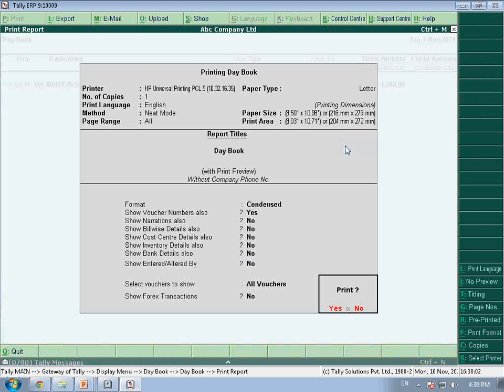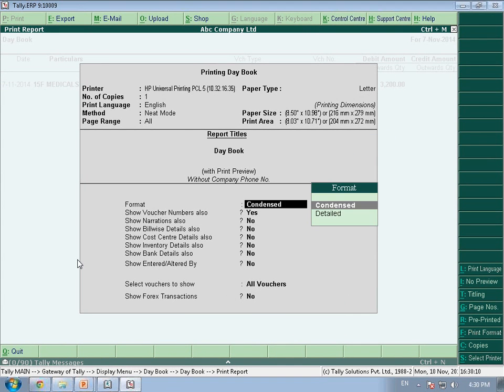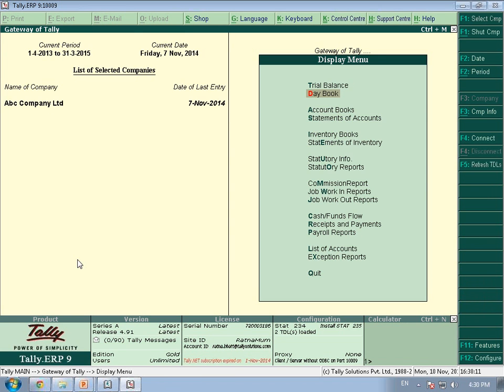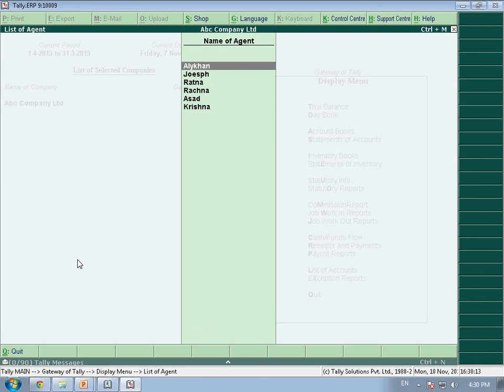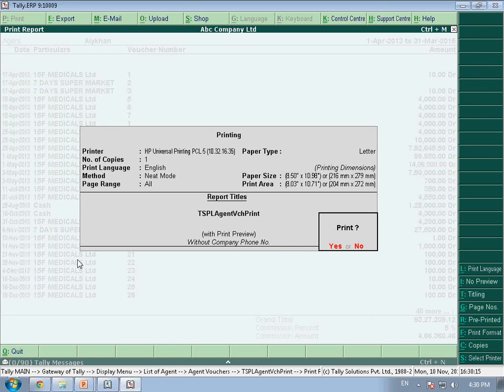Default, debug, or even I get so many options, whether I want it into narration, I don't want it into narration, this, that, so many things, right? Now when I am going to print my report, it is not asking me those options here. Now say if I want to configure that for myself, then how do I do it? You didn't ask me, so now I am going to ask you and tell me how am I going to do that?